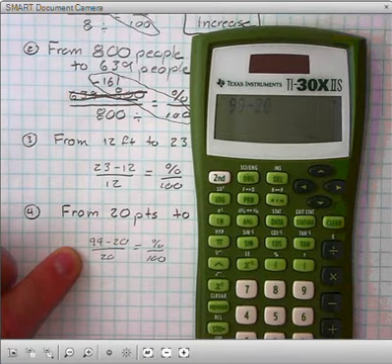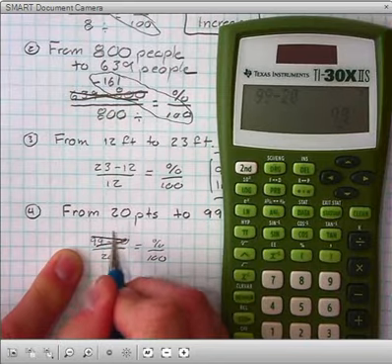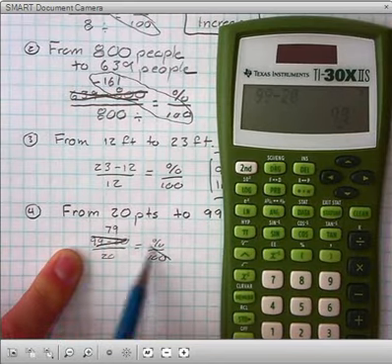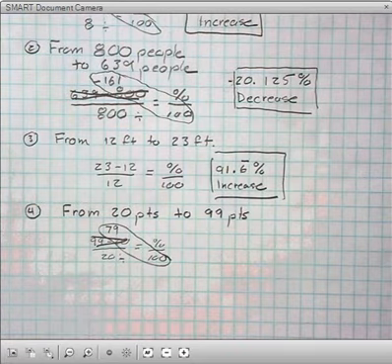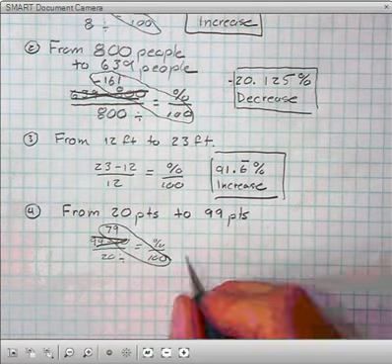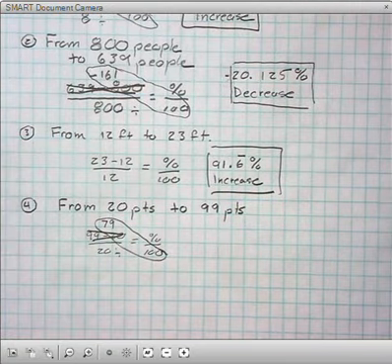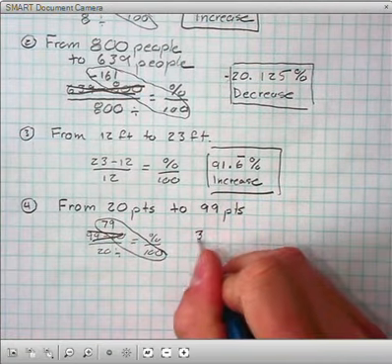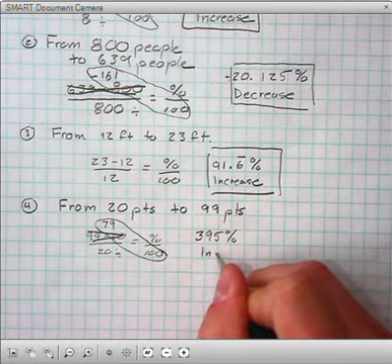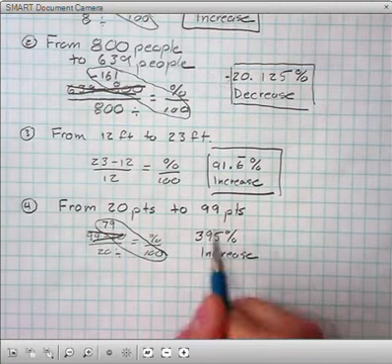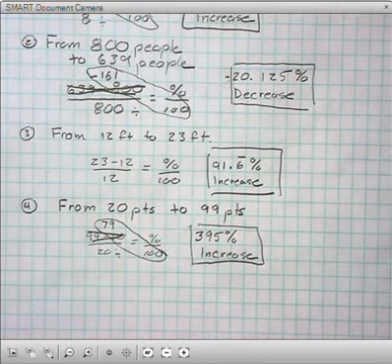Do the 99 minus 20. Another 79. Multiply diagonally, divide. When you do that, what'd you get? Ryan? 79 points. That's not what I got. Devin, what'd you get? 395. That is what I got. And that is an incredible increase. Very good.